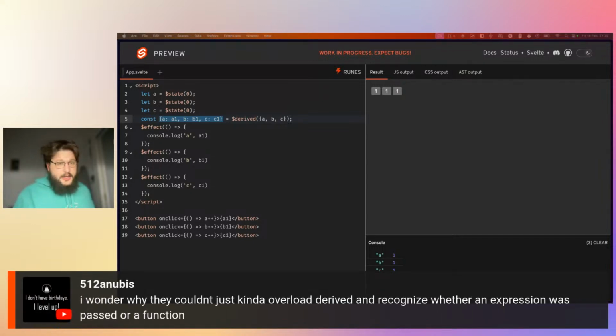512 Anubis said, I wonder why they couldn't just overload derived and recognize whether an expression or a function was passed. And there is a nice comment from Rich Harris himself inside the PR that said that if he was the king of programming, overloads would be illegal. This is a strong opinion, obviously, but I think it's actually right.